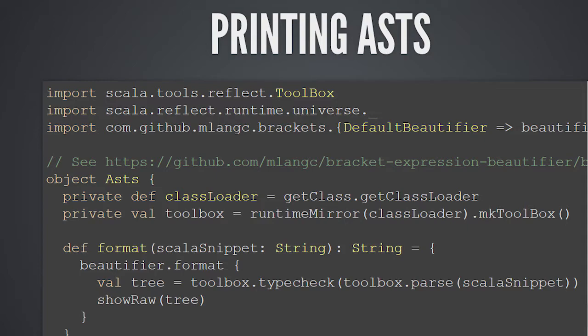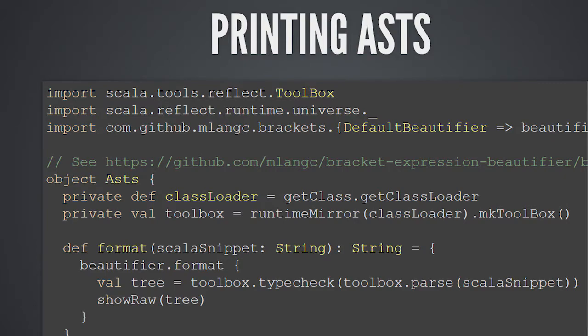And for those of you who are interested in experimenting with them, we can use the toolbox compiler that we also heard about in the presentation about 50 Shades of the Scala compiler.